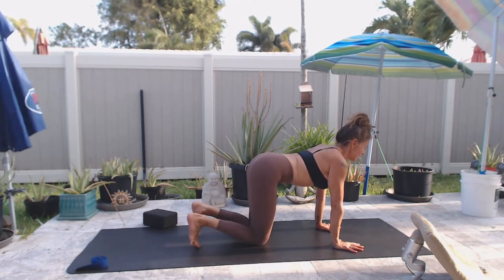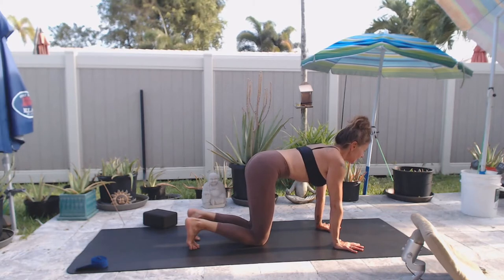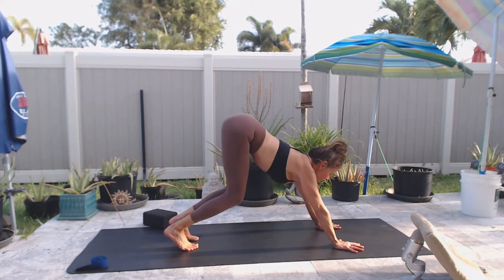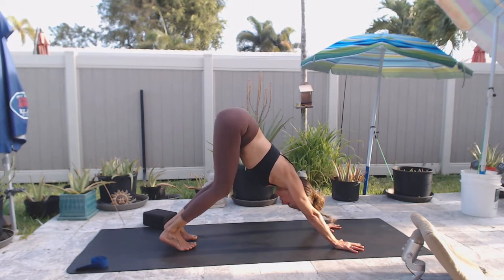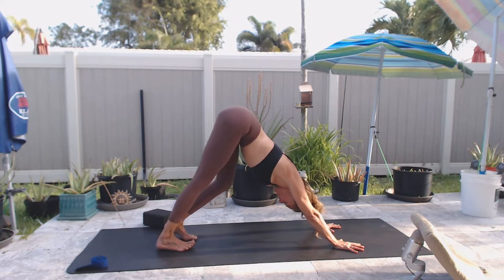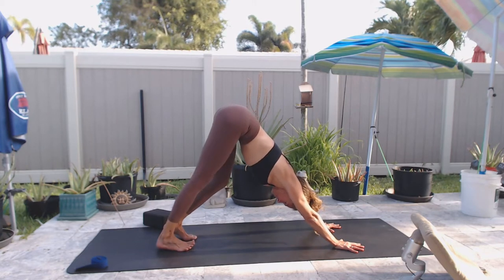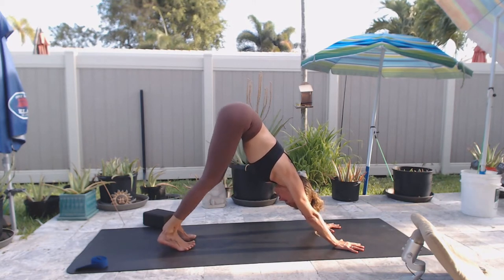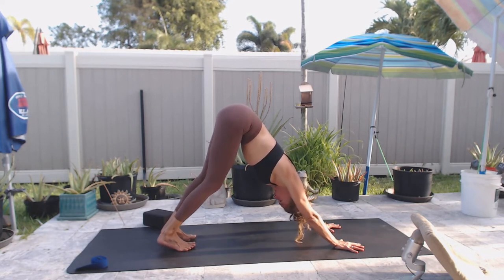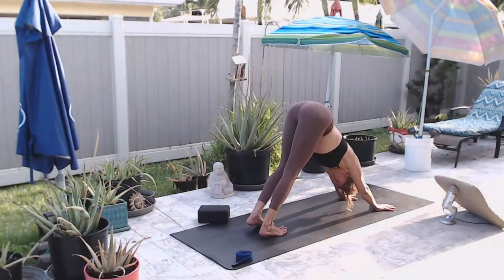Pick up your feet and tuck your toes. Lift your low belly. Lift your knees. Start to lift your hips and push back to your downward facing dog. Keep your knees nice and soft here and start to pedal out your heels. Shake your head no and shake your head yes.